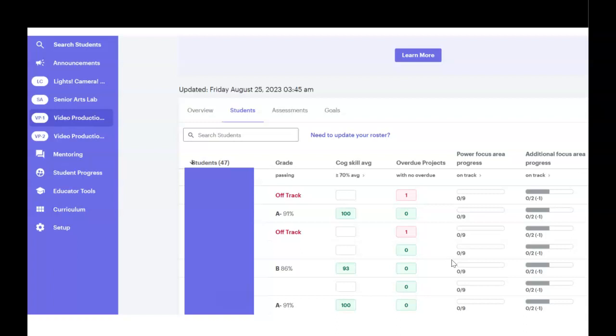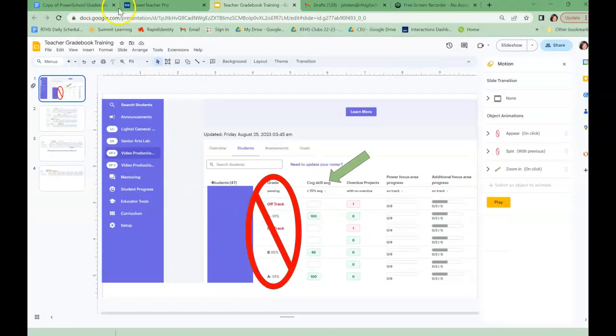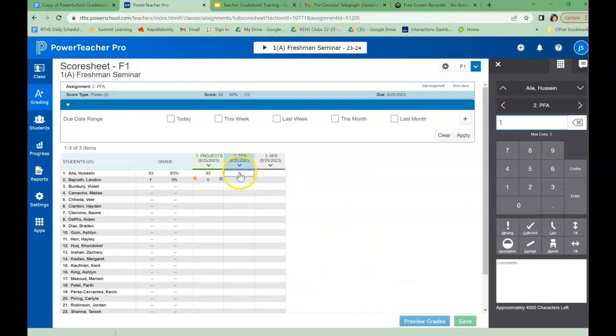However, when I pass that first one, and 1 should be completed, for the students who have completed their first power focus, I'll put in a 1. And for the students who have not completed that first power focus, I'll put in a 0. So considering the fact that probably most of us have not had a power focus pass yet, you actually won't put anything in here today.